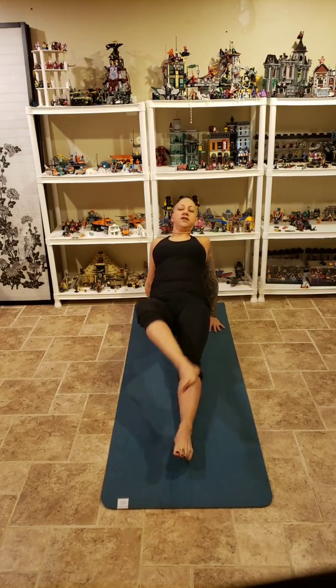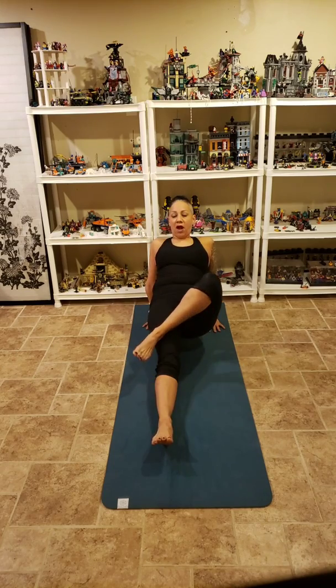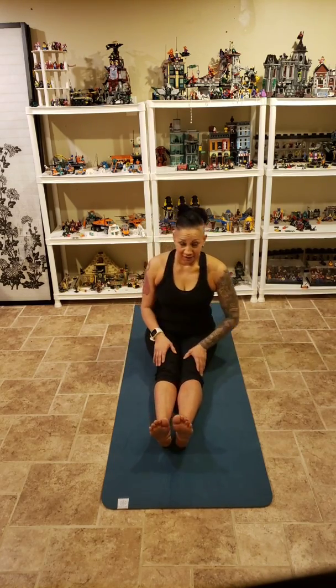And then we'll bring our left heel to right quad. Let's see if we can hold this for 5, 4, 3, 2, release. Other side. Right heel to left quad, just holding for 5, 4, 3, 2. Let's bring it down. Lower down to the mat.